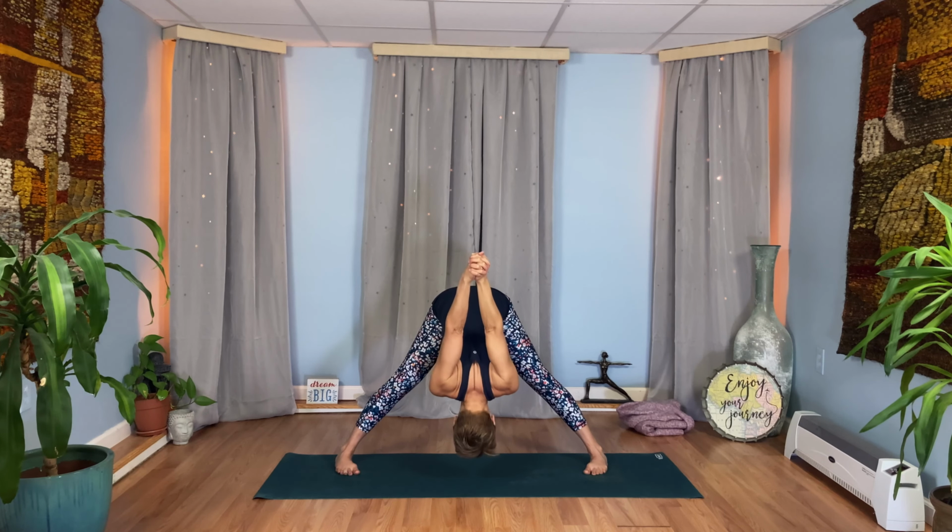And as you exhale, fold forward. Hands come up and over. You can drop your head here. Maybe soften your knees. Again, check in with your toes so you're not hanging on.